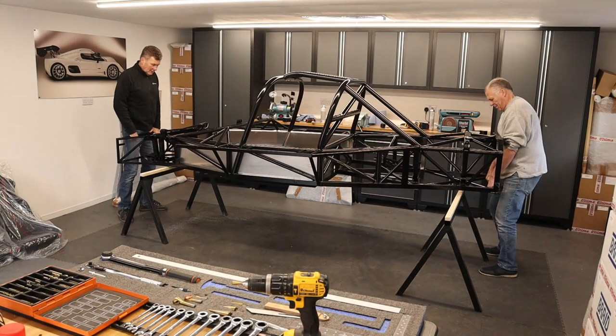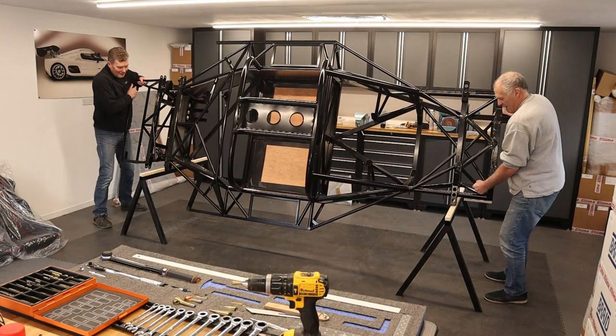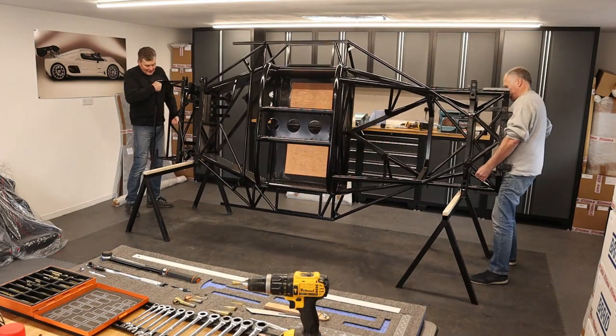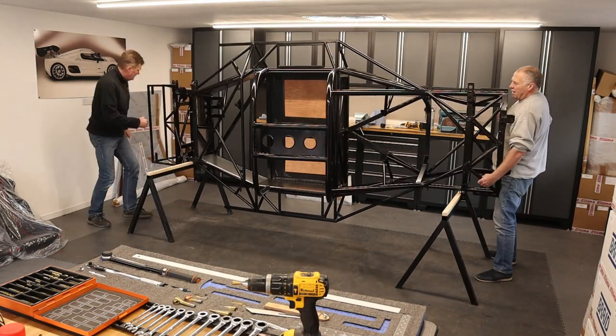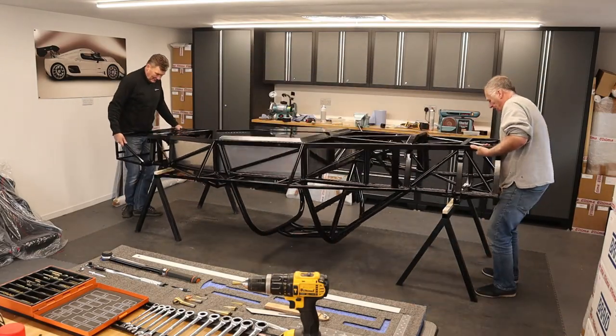Now, here's a big shout out for Kenton, my tame mechanic. I call upon him for expert advice or for lifting when Rich the Lift, my other neighbor, is not around. And cue music.